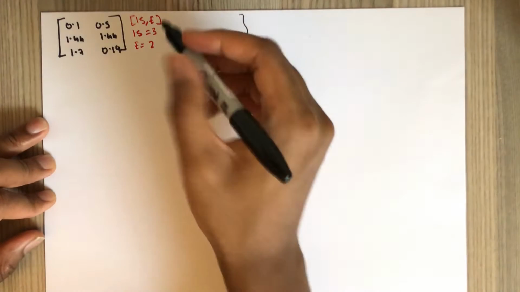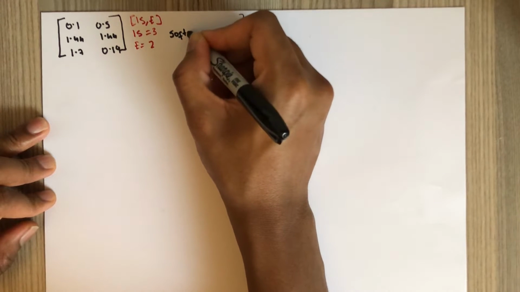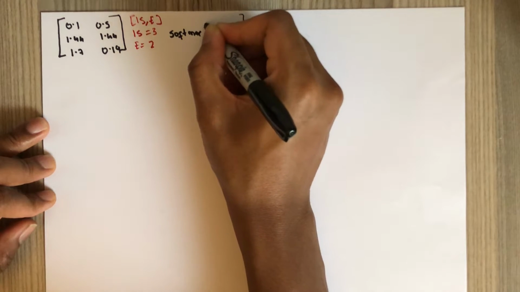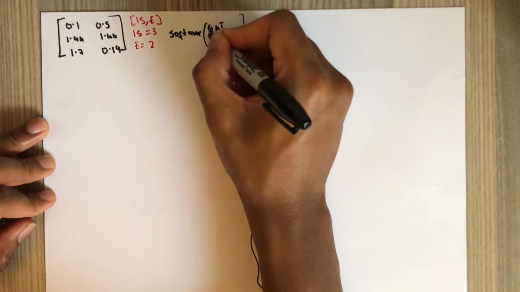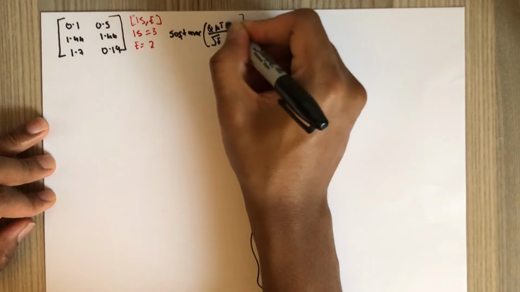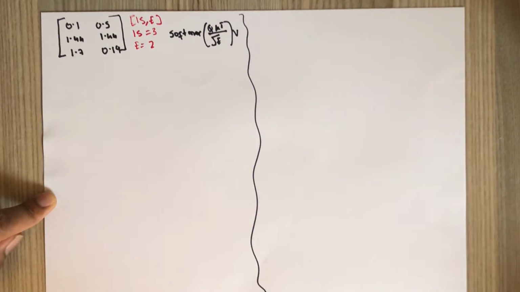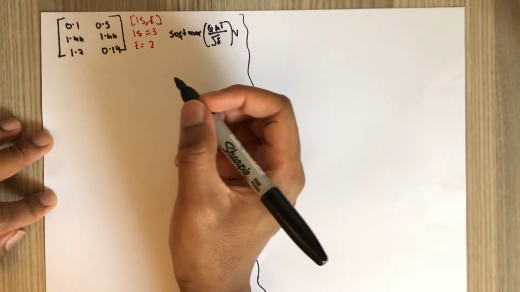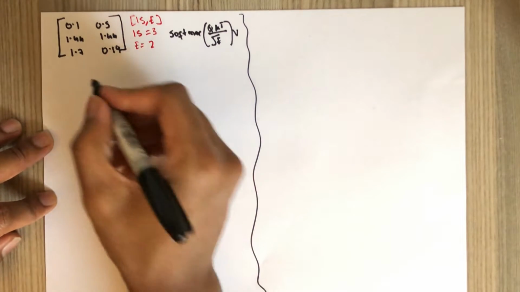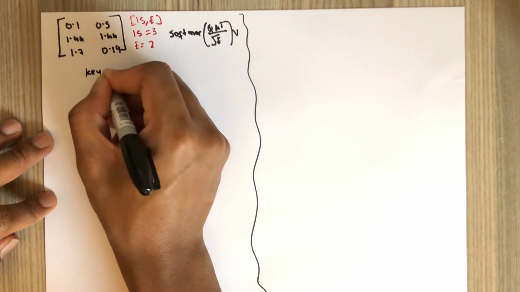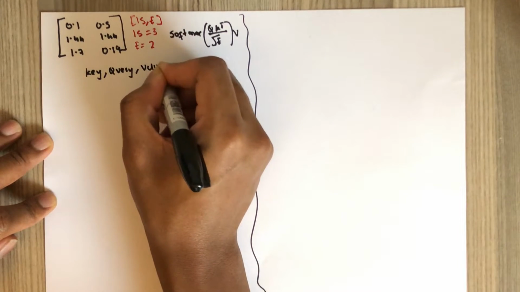So the formula for self-attention is this. Let me write it. Q K transpose divided by square root of E times V. Okay, so in self-attention we have keys, queries, and values. So initially this is your key, this is your query, and this is your value. This is the key, it is the query, and it is the value.